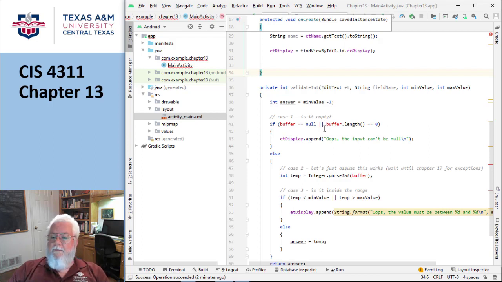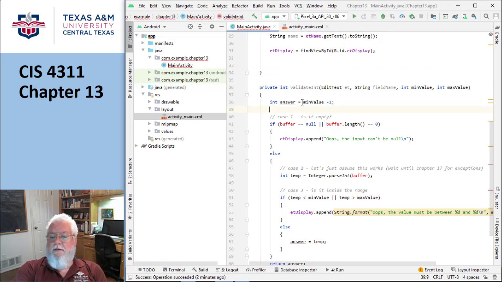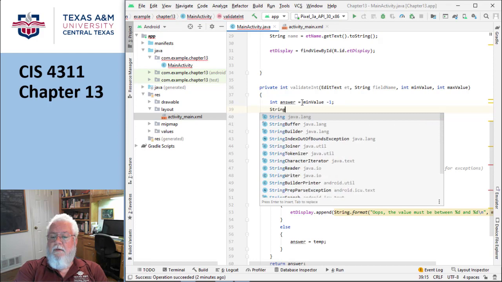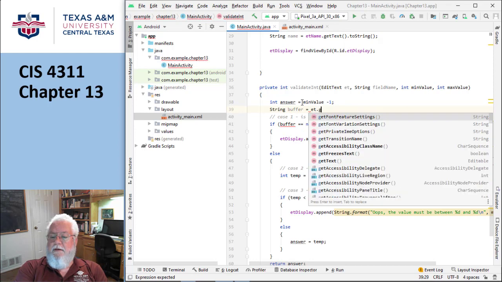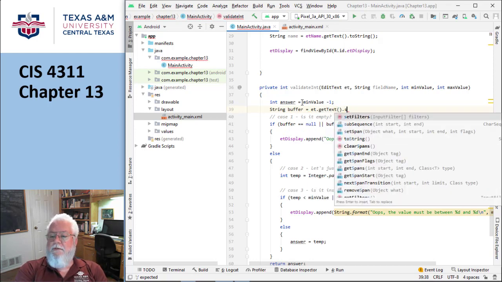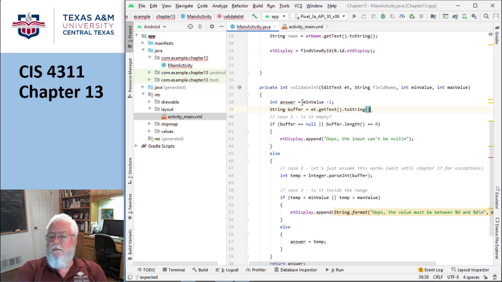So let's just go in here and say, string buffer is equal to, just like we did before, et.getText and then toString. Okay, remember all that? Cool.